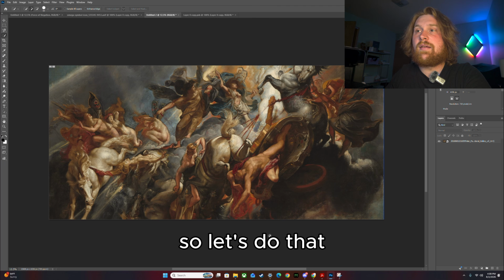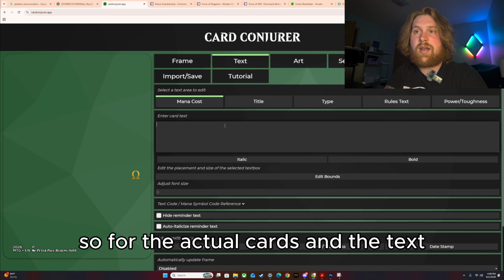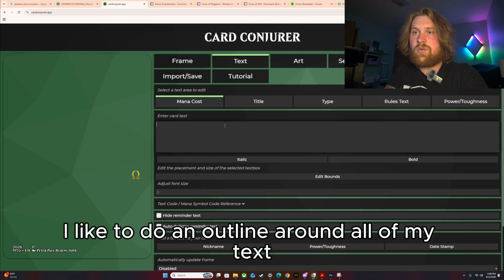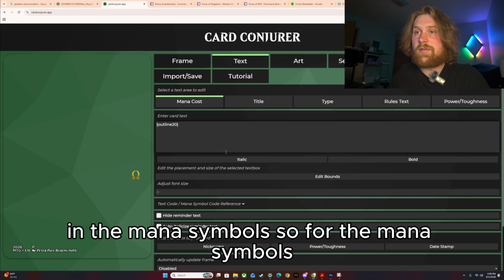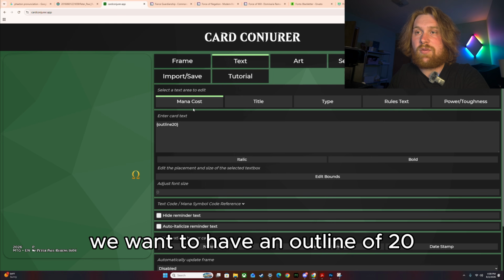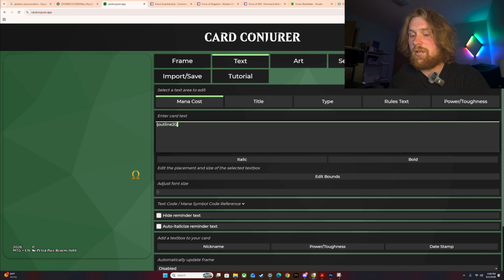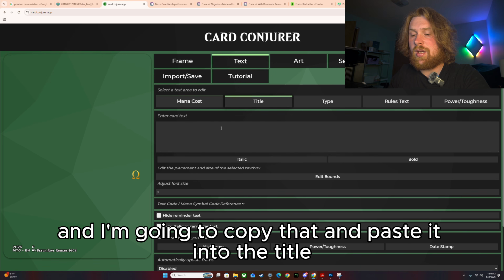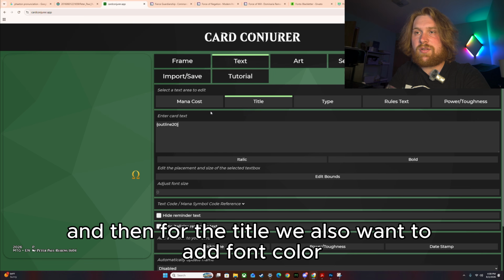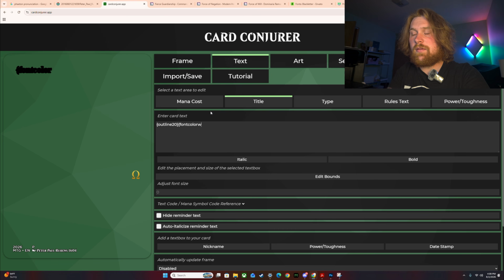So let's do that. So for the actual cards and the text, I like to do an outline around all of my text and the mana symbols. So for the mana symbols, we want to have an outline of 20. And I'm going to copy that and paste it into the title. And then for the title, we also want to add font color white.